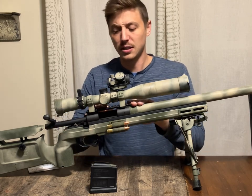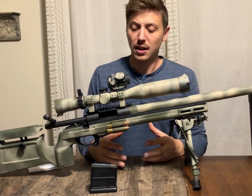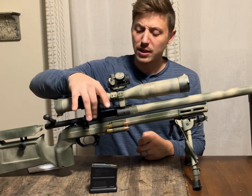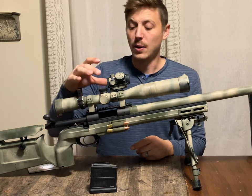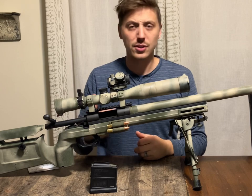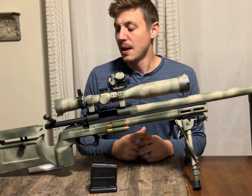So now having gone over the gun, I'm going to go over how I went about doing this on a budget and how you could do it — if you're wanting to have that experience of actually building out your own gun, kind of like how you would an AR where you order all the parts and then get to put it together. How I started with the Remington 700: this is back when Walmart still sold guns. They had a Remington 700 chambered in .308 with a sporter barrel — 24 inch, gets really narrow at the end — and it came with a Weaver scope. I bought that gun for $400 before tax. Brought it home, shot great — less than one MOA at a hundred yards.